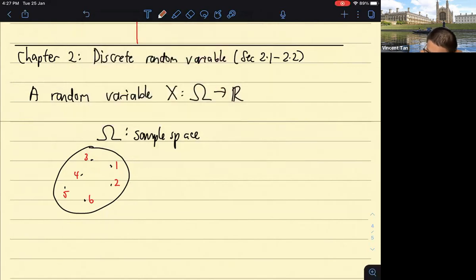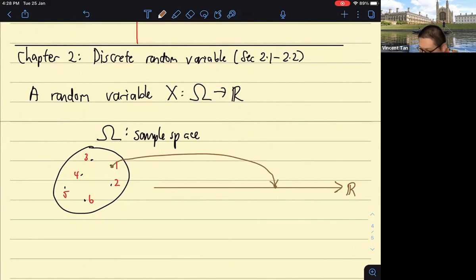But a random variable is something that maps you from the sample space to the real line. So for example, if I got 1, I may get $1. But if my outcome is 2, I may get $2, etc.